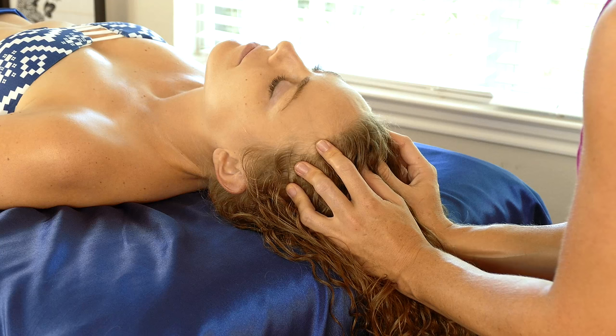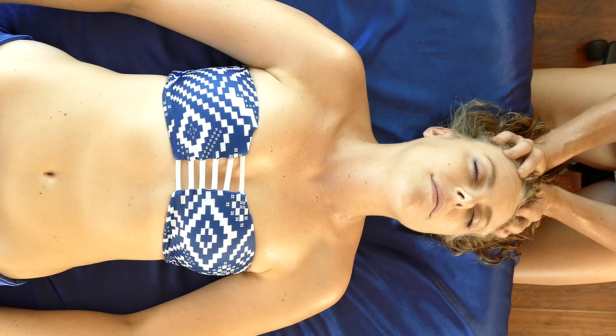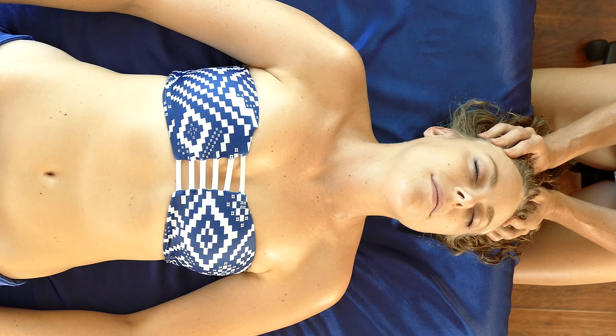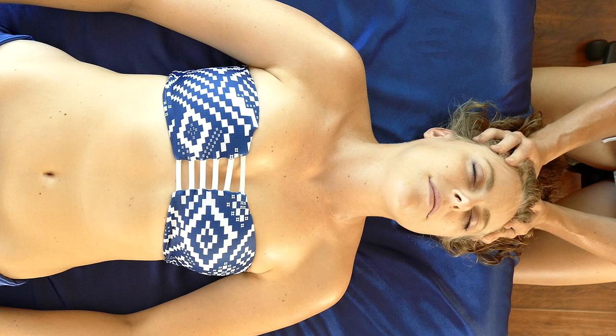And again, with scalp, don't be afraid to apply some pressure. If you do it too light, it doesn't always feel as good. Some people prefer that. I found that people really like the firmer pressure. And just small circles. Be sure that you're really paying attention to what you're doing, not thinking about dinner, anything like that.